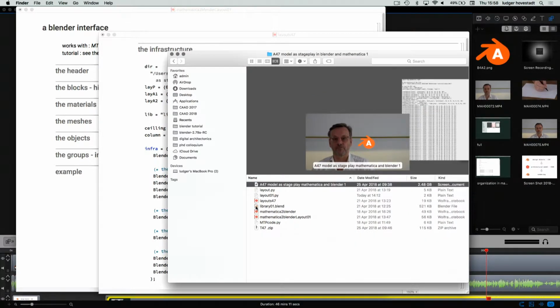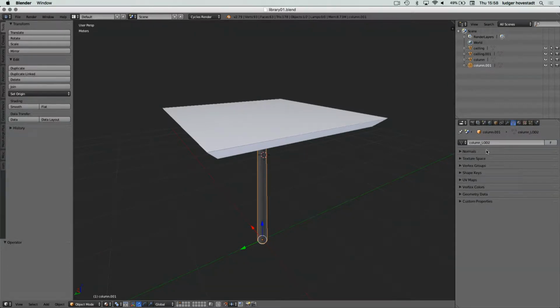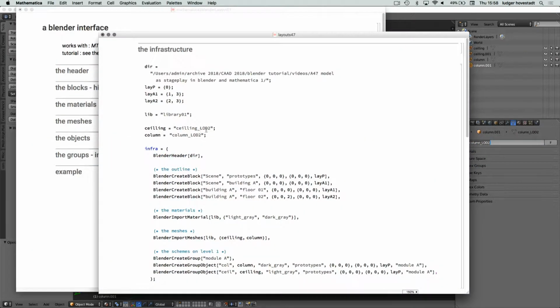This is our library here. These are these names. Simply copy them, paste them, and put them there. So I want to have this library, this ceiling, and the column, and work with it.